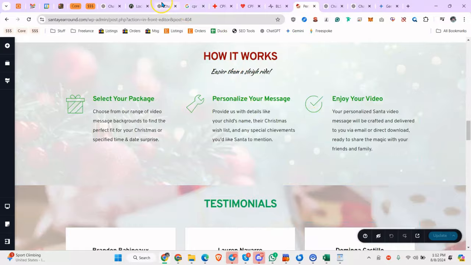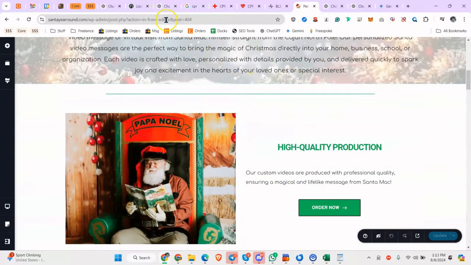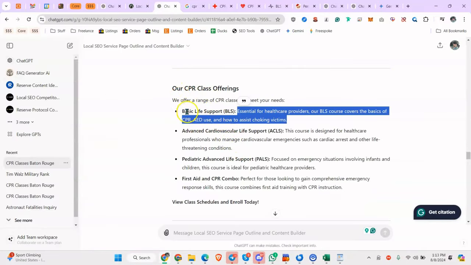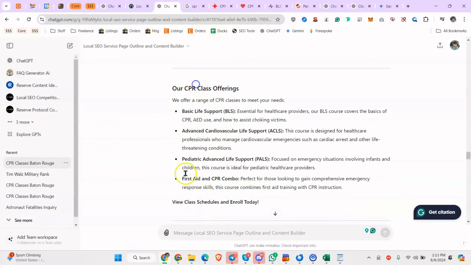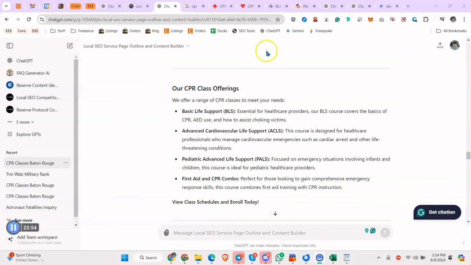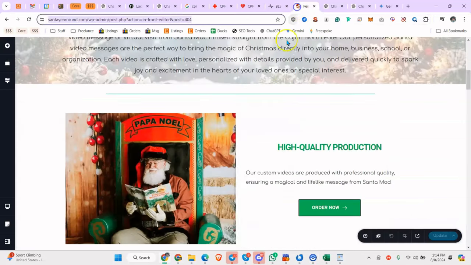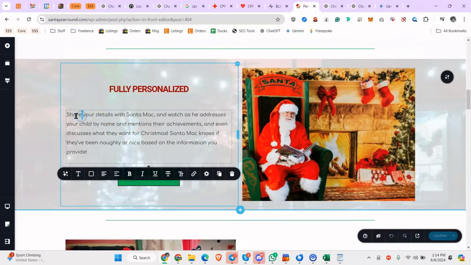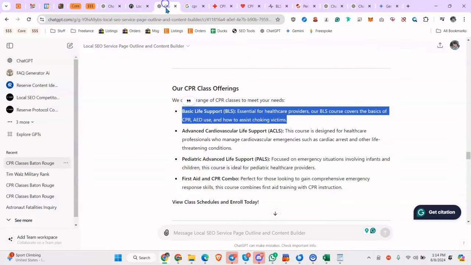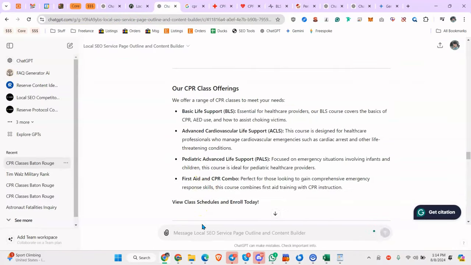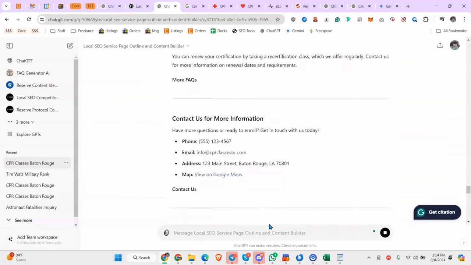So it could be, let's say you want to fill 6 blocks. You can just tell it, you gave me 4 class offerings, rewrite and give me 6 class offerings, right? And let me pause it real quick. But let's say if you look at this, you might want this text to be longer like this. So all you have to do is rewrite this so it's about twice as long. Or if you wanted to highlight something specific that it missed, or highlight your company name, just give it your company name. So just do this.